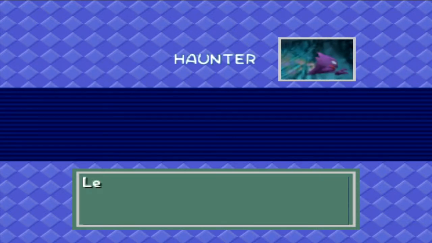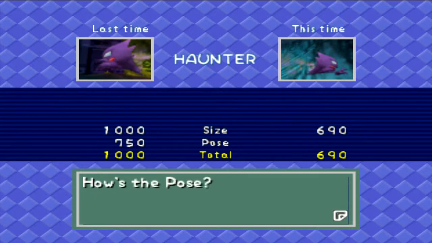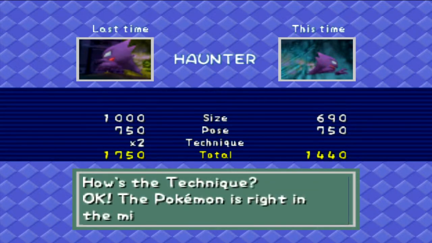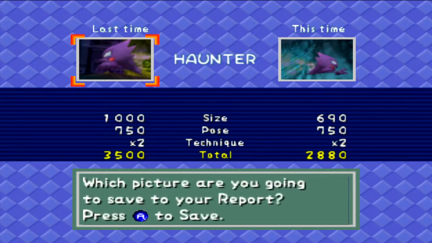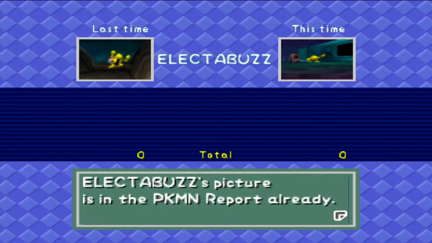Alright, whatever. Haunter. I wouldn't be surprised if my other shot was better, honestly. Yeah, size was better on that one. Pose, technique. Right in the middle. Yeah, the other one was better, so. Worth a shot. Electabuzz? They're both pretty terrible, honestly.